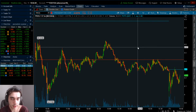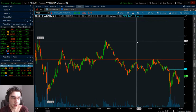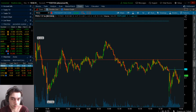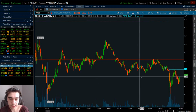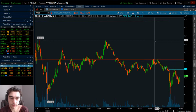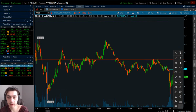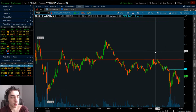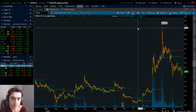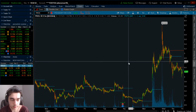Price action is very choppy, nowhere near as volatile as it was yesterday. So, like I said, the max risk is going to be towards 440. It is what it is. Small losses, big wins. Traded this very well yesterday and still got a good entry today, so we'll see. Just got to let the trade play out, just let things unfold.